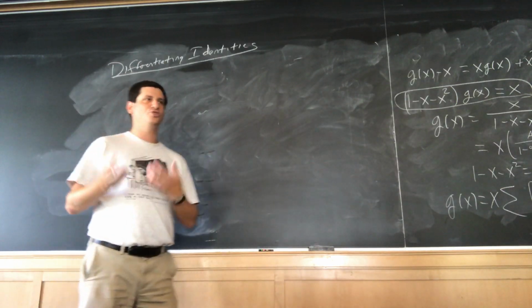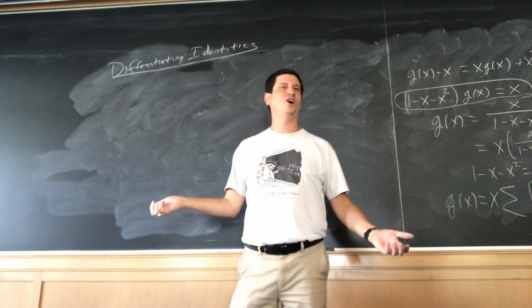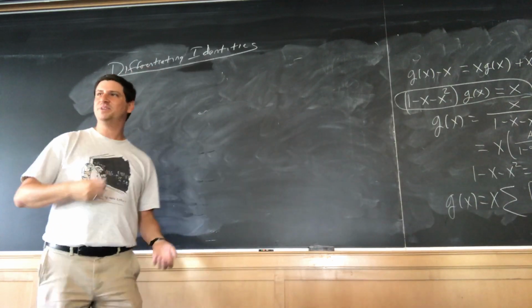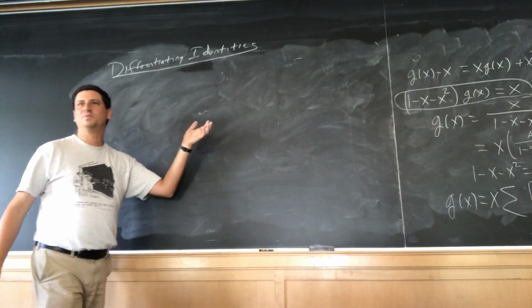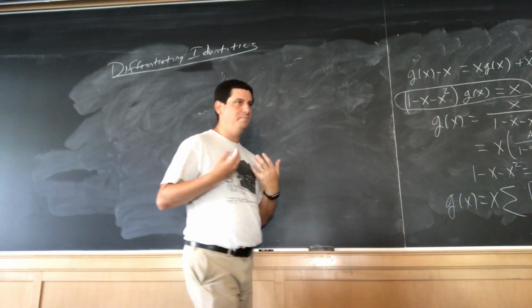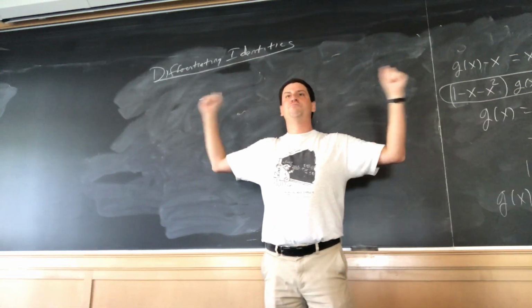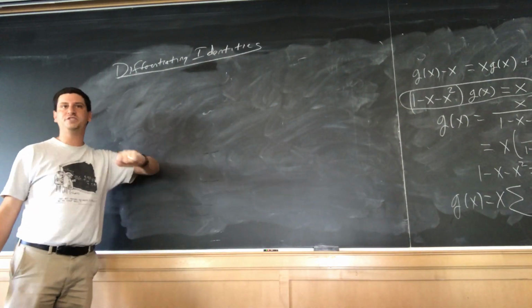Have you ever seen a home shopping video where they have some product and they say, if you're one of the first so many callers, we'll throw in absolutely free a pair of Ginsu knives or something like that? This is kind of how I feel about differentiating identities. Identities are the bread and butter of mathematics. If you get an identity, you are thrilled, you celebrate. We've already proven an identity in this class. We proved it on the first day of class.